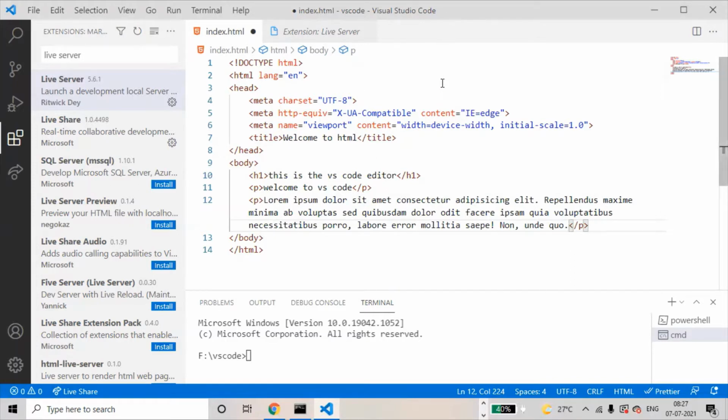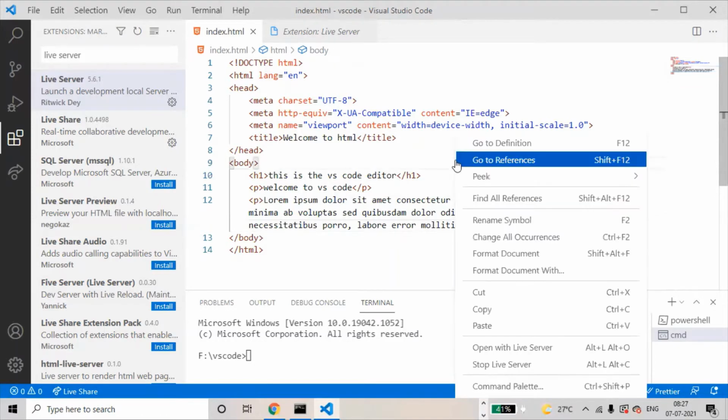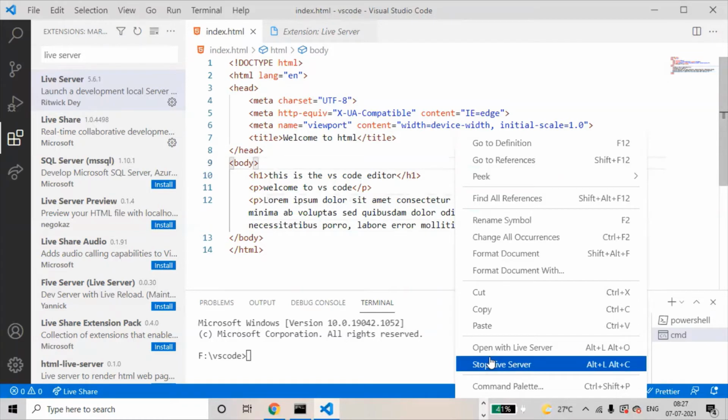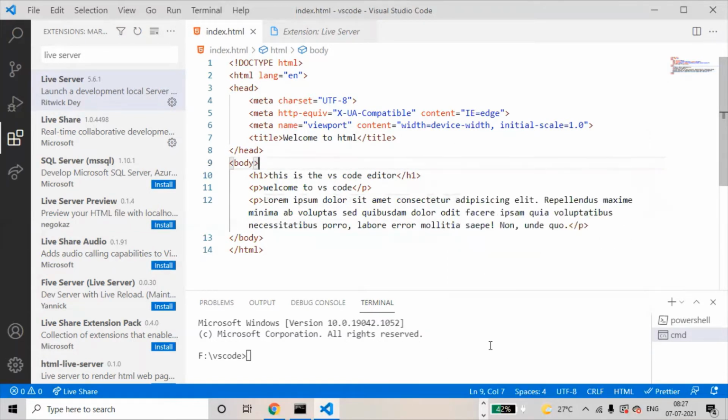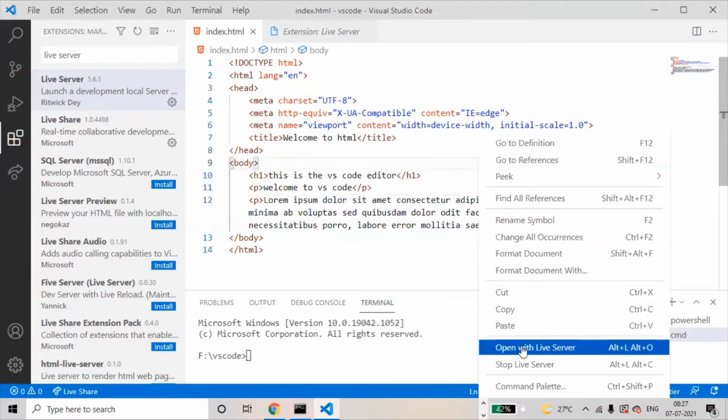We'll save the file, Control S, then right click, open with live server. See?